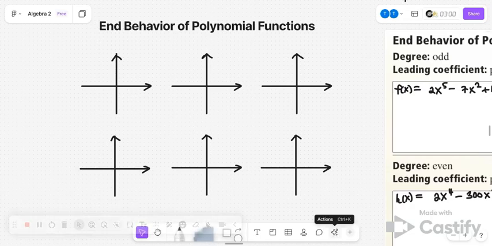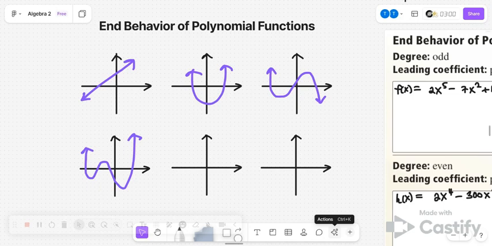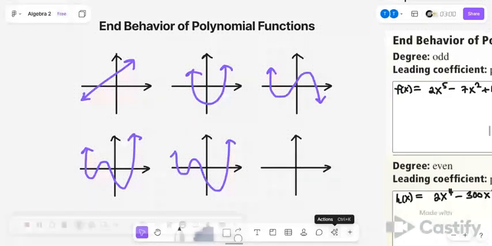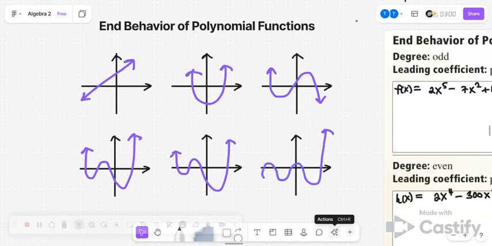We're going to talk about end behaviors of polynomial functions today. Graphing polynomial functions is a big topic in Algebra 2. If you're planning to take pre-calculus, you'd better have a firm knowledge about this topic. When you graph polynomial functions, one of the important pieces of information that you need to know is how they behave at both ends. I'm drawing some examples of polynomial functions.